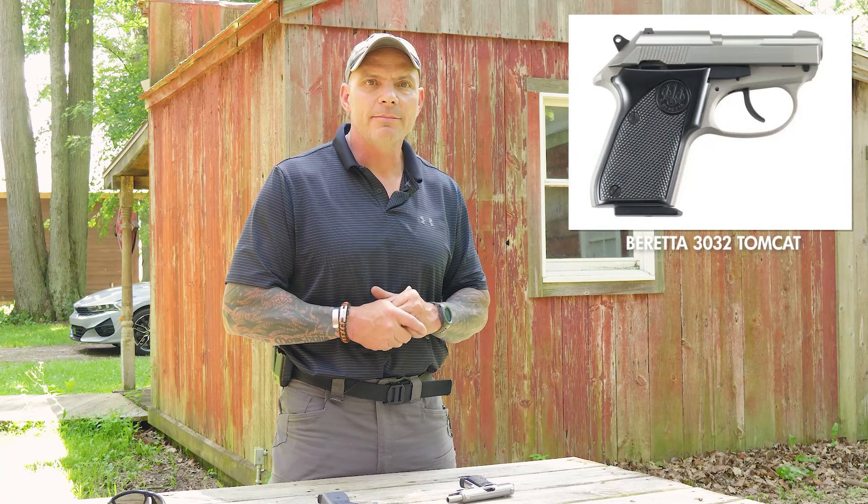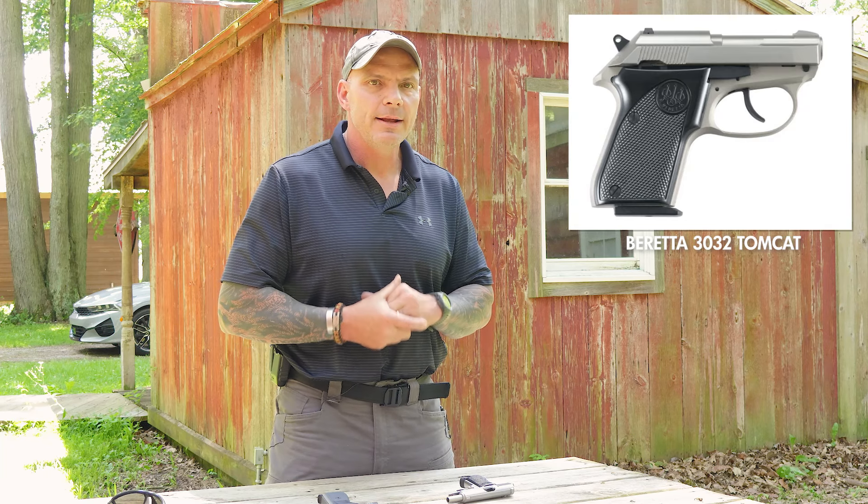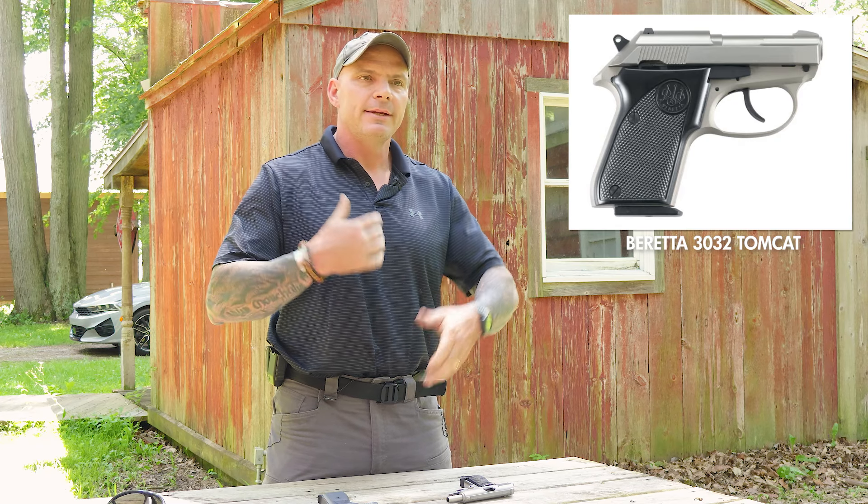Later on we're going to do a video in our normal FBI setup and see how effective the 32ACP is by modern standards at neutralizing a threat. I think we're going to find that based on when it was designed and the barrel lengths it typically gets shot out of, it'll probably do okay. I certainly wouldn't want to get hit with it at any range, but up close I imagine it'll do just fine. Related to modern carry, besides the Kel-Tec, Beretta still makes the Tomcat, which is kind of an unconventional design but very popular amongst people that learn the nuances of how that system works. I hope you guys have enjoyed this little brief walk back in time and see how exactly the 32ACP became the most by-volume popular handgun in the world. Join us next week where we try it out on the range and put it through its paces with our FBI testing.